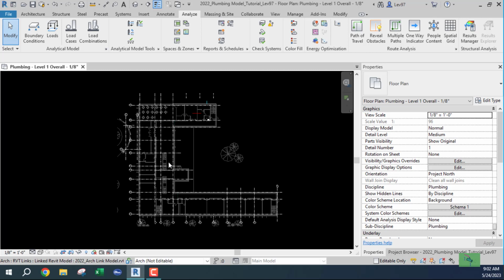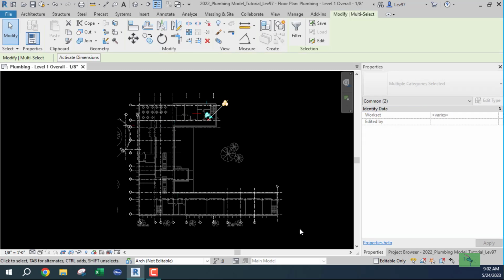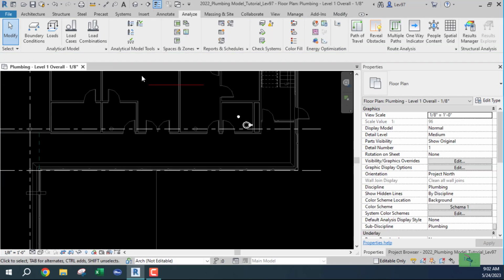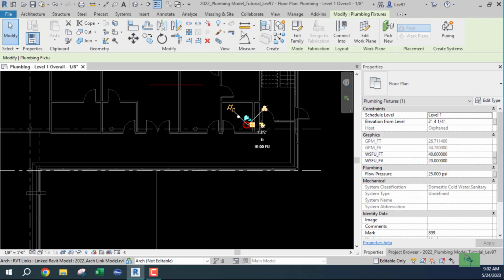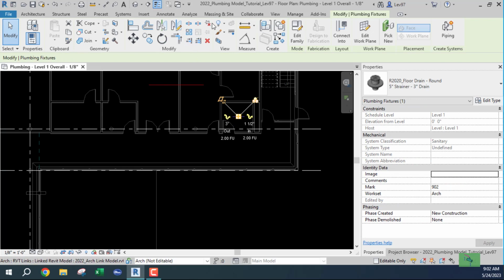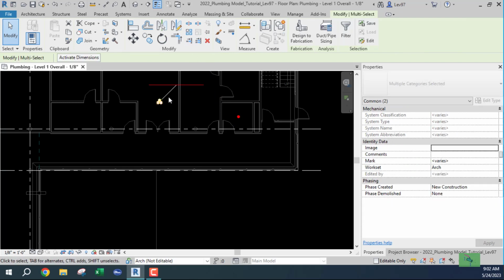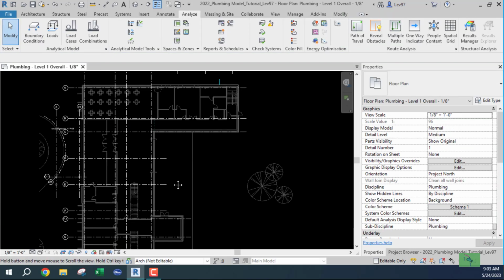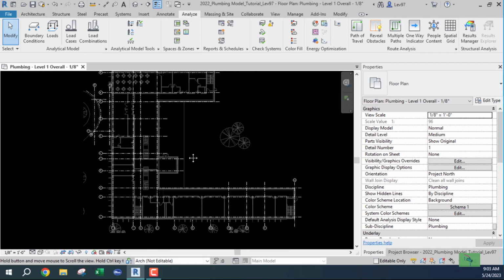So let's see if there are any more spaces in here. Okay, there are no more spaces. Let me delete these. Unpin, delete, unpin, and delete. So it looks like we have a clean floor plan to start over.